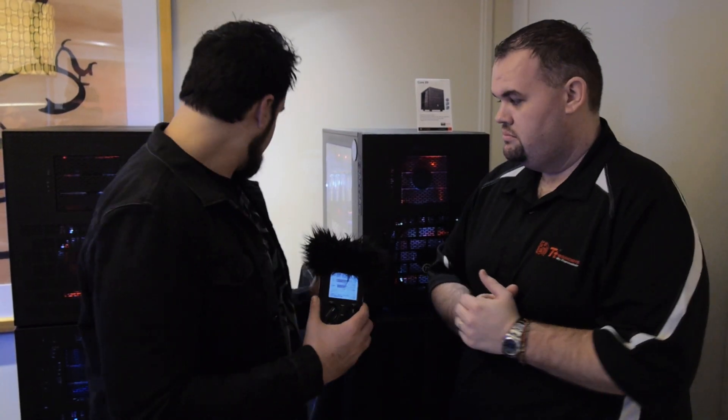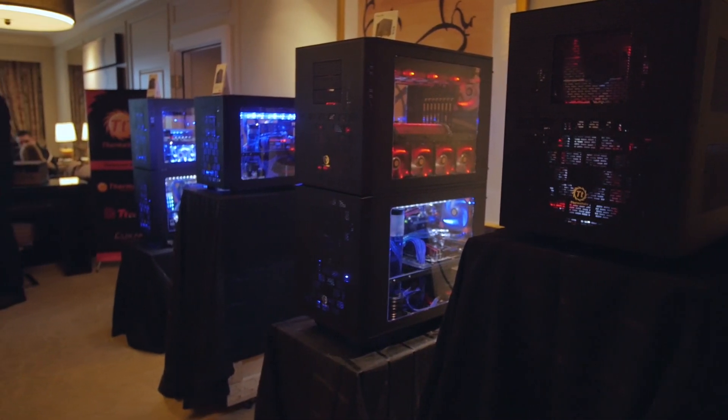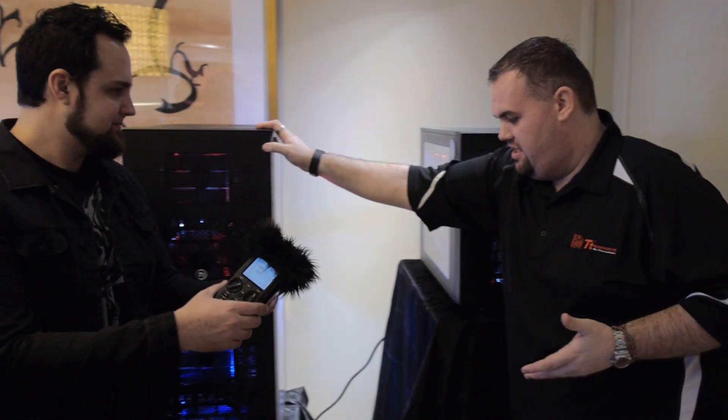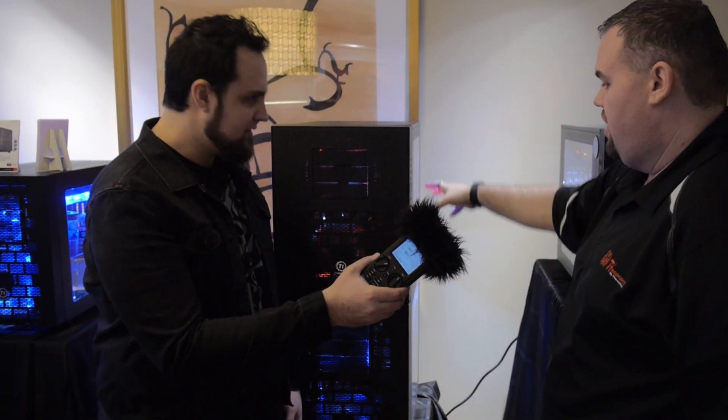But this one is stacked. How many can you stack and what can you do when you stack them? As high as your roof is — your imagination's the limit. I want to see somebody stack like 10 of these — send me a picture, I'll send you a pizza. They stack them like five? Two pizzas. When it comes down to it, you mount them together and they are rock solid. The box the case is sitting on is less stable than the actual chassis itself. Once you take all the trays out, you can literally pass anything through — it's just a big open hole, so it becomes one gigantic tower.